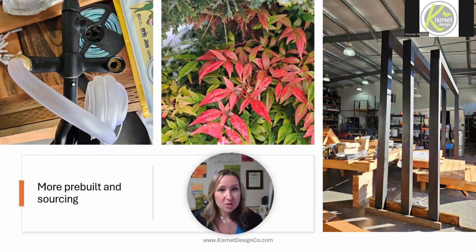And then next you can see more pre-building. We're starting to select some plant material. We've got the arbor mocked up, which, at this point you can see, is not completely leveled out and everything. We're working on making sure that we've got the bracing in the right places on the bottom of it so that it can just sit on a concrete floor without having a footing like it would in a real garden.